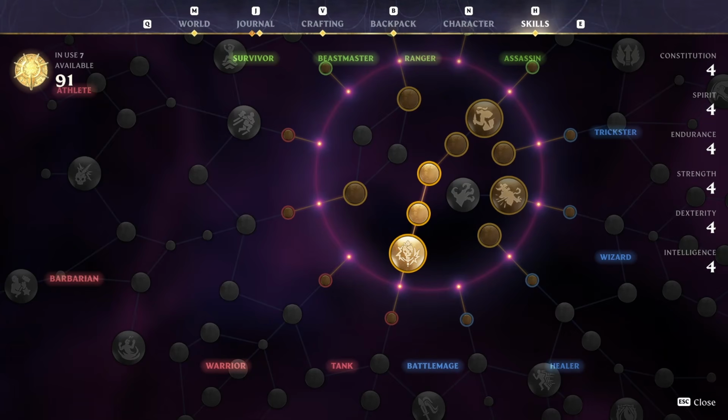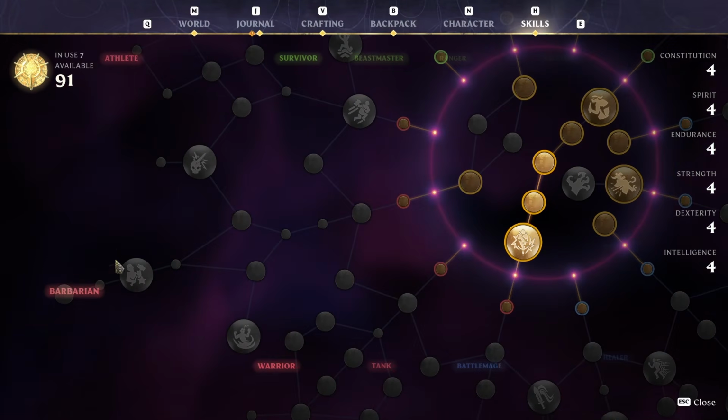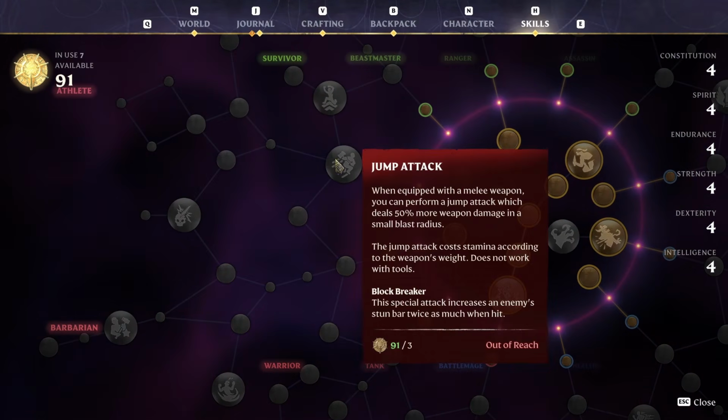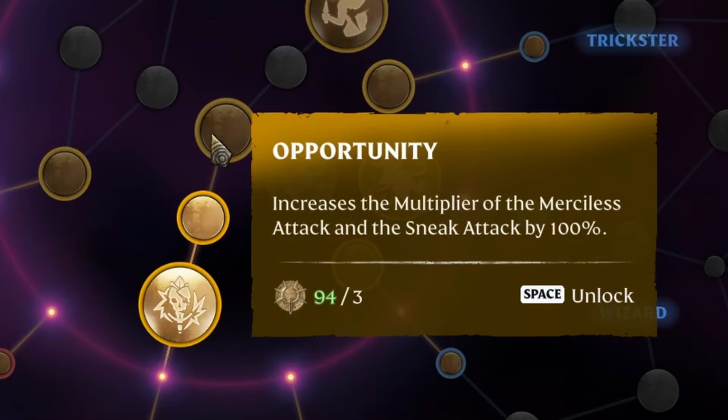Next, you grab Merciless Attack. This skill massively boosts the damage you deal to stunned and overpowered enemies. You stagger them with a power parry, and then you punish them with a Merciless Attack. The synergy just works so well. I pick up this other node here that 10x's the amount of damage that you will actually do with your Merciless Attack.